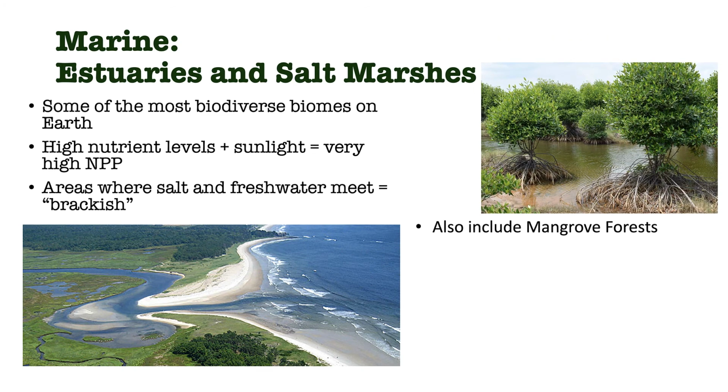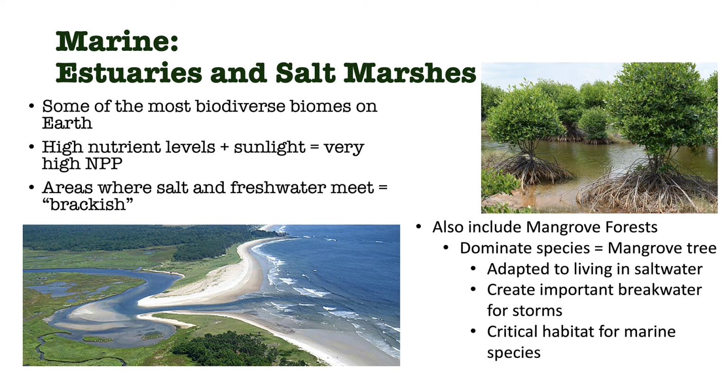Now, another type of salt marsh estuary habitat is called the mangrove forest. The mangrove forest is dominated by the mangrove tree, which are these trees right here. They are specially designed with roots that help them stay up above most of the water. They're kind of like stilts, but they've evolved to live in almost completely salt water and fresh air, depending on the tidal shift. Again, a critical habitat. It's important for protecting inland areas from storm surge and hurricanes and tidal waves and things of that nature. And it is an important habitat and nursery for many young fish and crustacean species. And this is also a biome that has seen some significant threats from human encroachment.